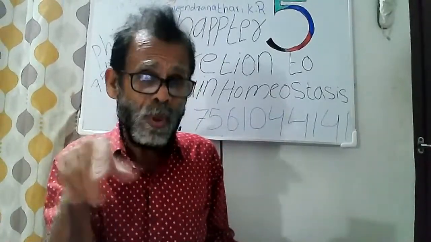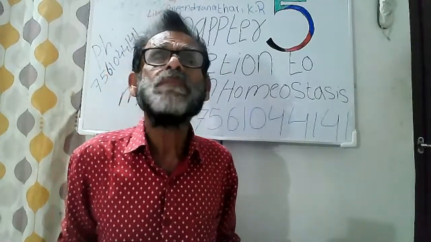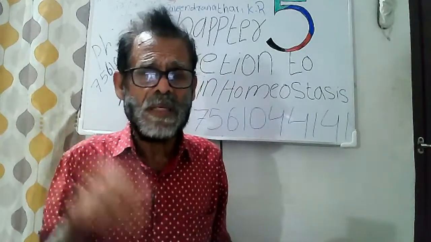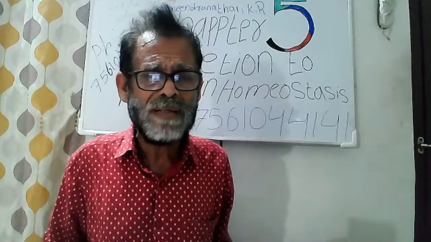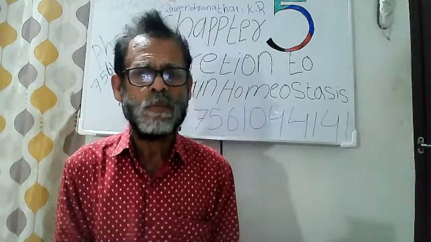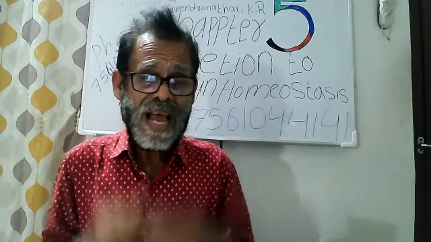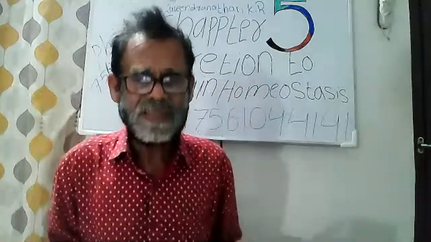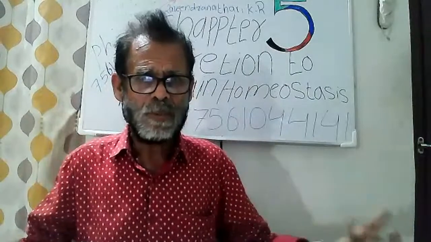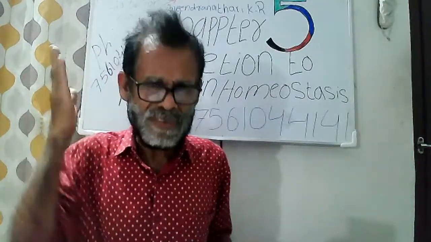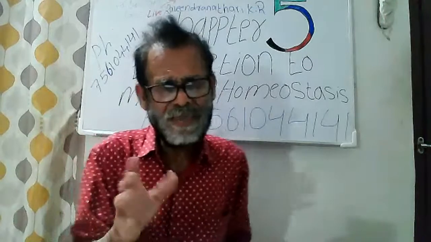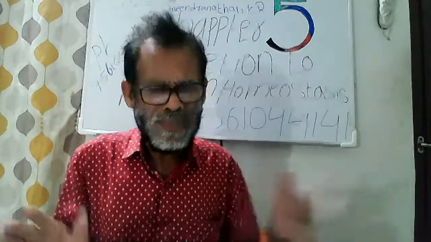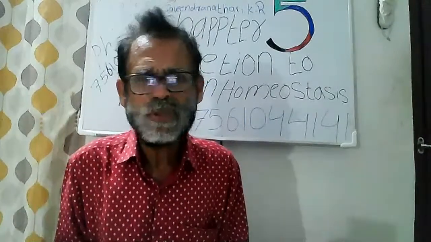So the body has waste products as a result of the metabolic activities taking place. What is metabolism? The sum total of all the chemical reactions that are taking place inside the body is called metabolism. It consists of two processes, anabolism and catabolism. Anabolism is a constructive process. Catabolism is a destructive process. Certain substances are synthesized. Certain substances are degraded and removed. During this process, waste products are produced.